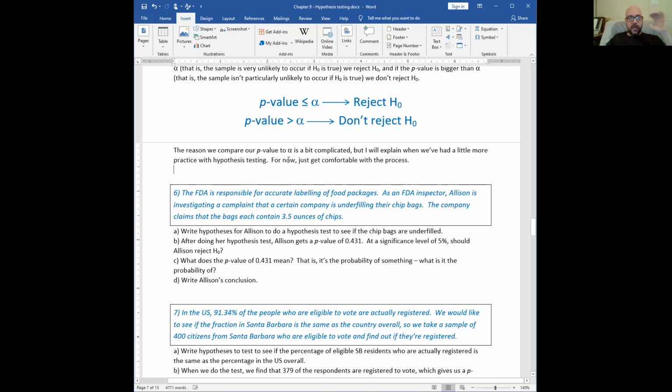Okay, so again, I said that because if you're a naturally curious person and I tell you, all right, we're going to compare the p-value to alpha, given that those two things are both quite complicated individually, the natural question is, why? Why those two? They don't seem that much alike. They actually are. They're actually very similar to each other, and so comparing them makes perfect sense. And if you want to build on that, see the video on why we compare p-value to alpha. And for right now, let's do some practice problems.